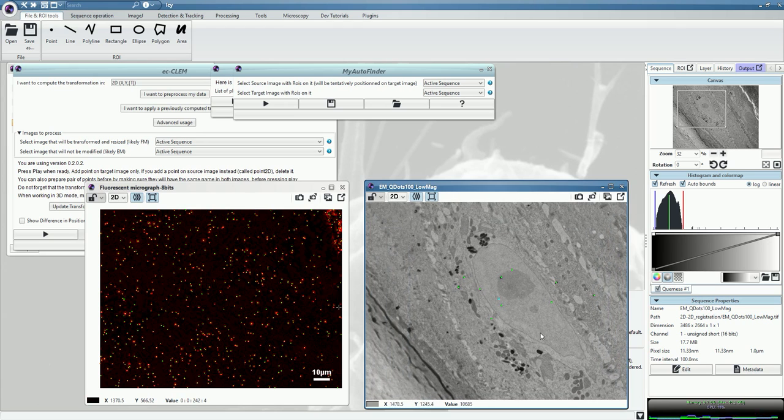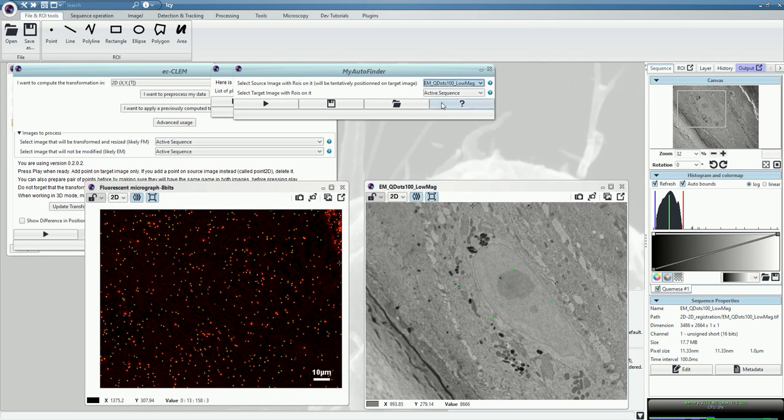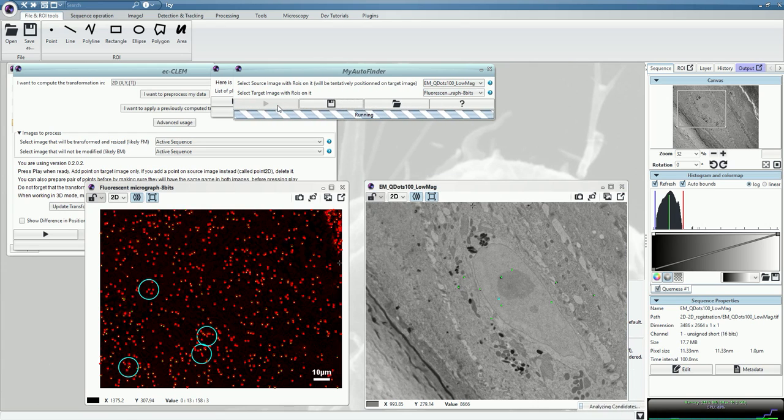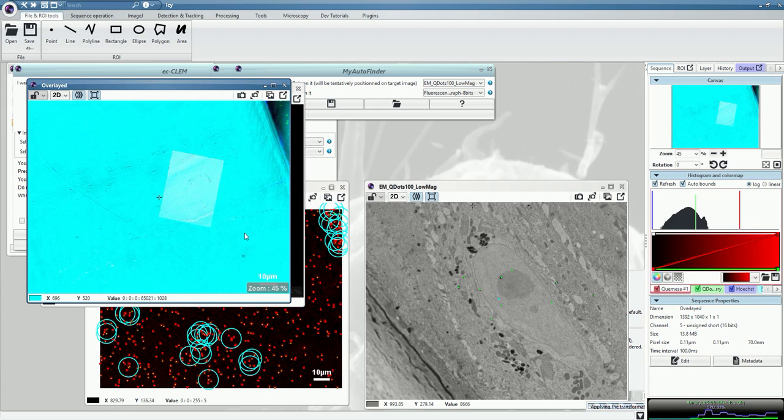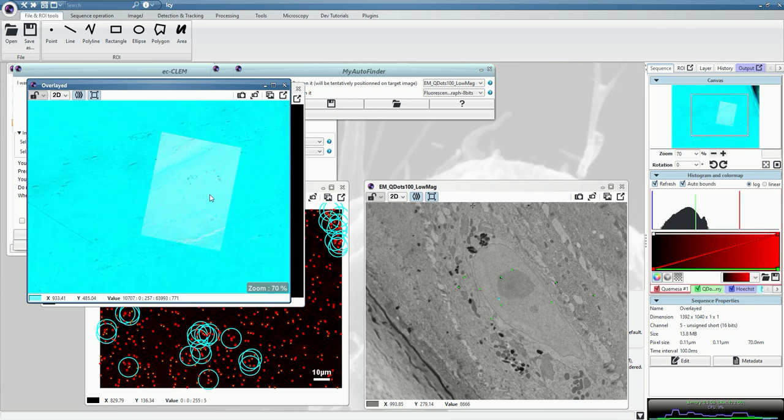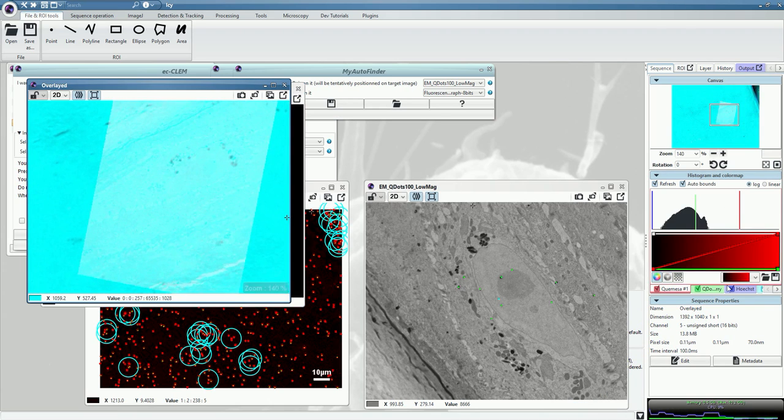As we said here, what we want to have is to detect the electron micrograph into the light micrograph. So you should select spots which are rather centered, not too much scattered, and try to avoid missing some here in that case. We can miss them in the light microscope, but try to avoid it in the electron micrograph. Then select the electron micrograph and as a target the fluorescence micrograph, and then start MyAutoFinder. It will automatically start to scan things and detect regions of interest that could contain your structure.